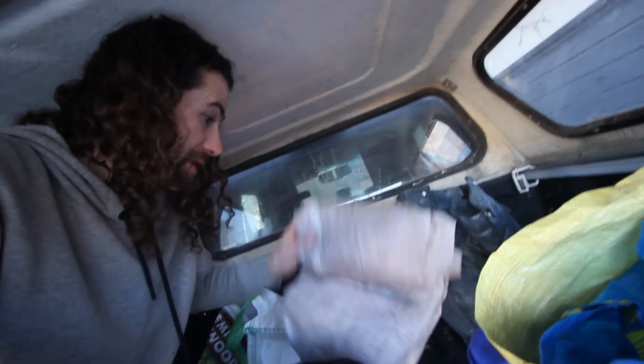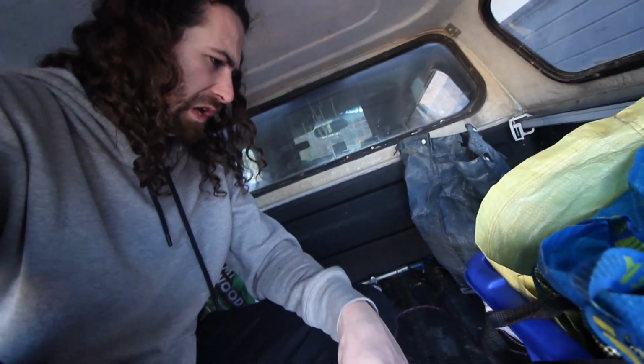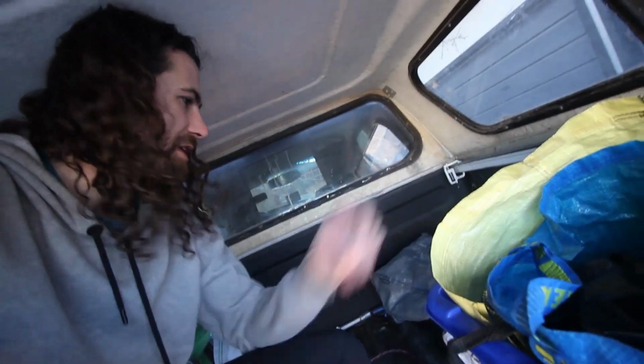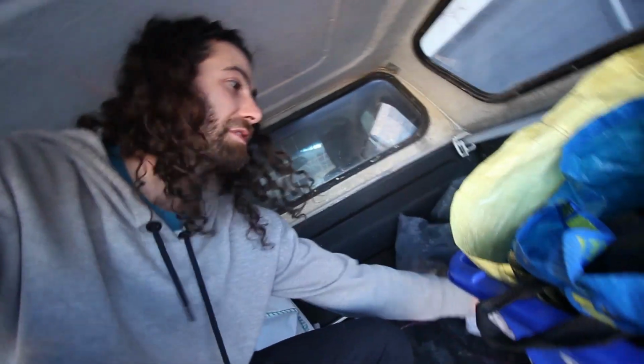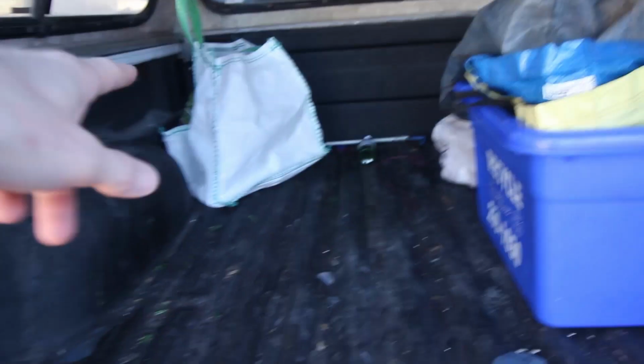I'm not going to unfold that, but that's a really, really big canvas bag. It holds about 3 times as much as one of these. These hold about $20 in bottles. Huh, yeah, so I guess this thing holds about $5. 4 of these fills up one of those, and 3 of those fills up this. That bag is really heavy duty. It's intended for wood, but it's really good for glass, just like the blue bin.